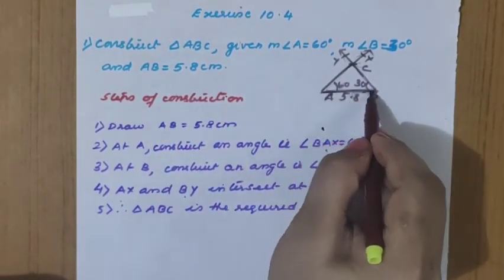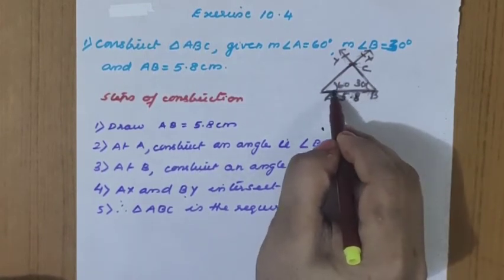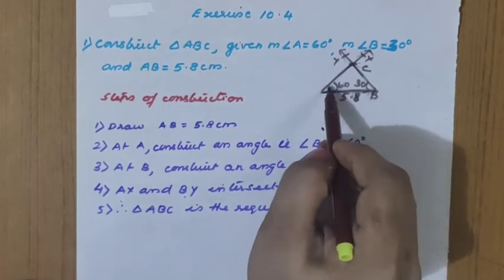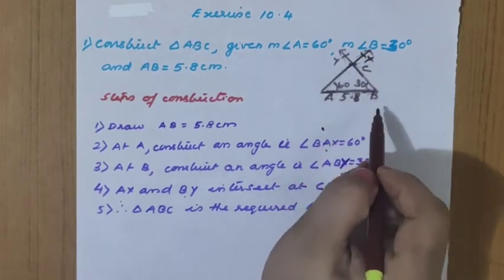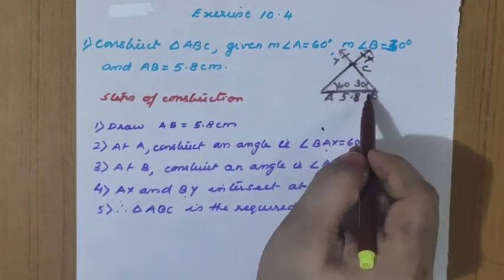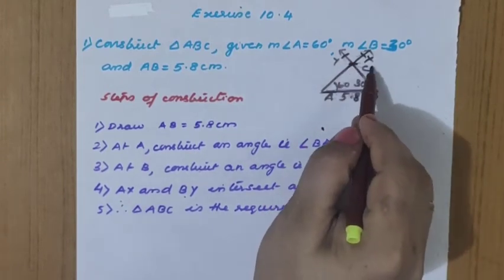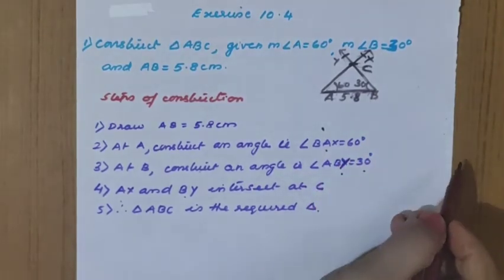centimeters. So rough diagram already completed here. So here 5.8 AB, at A 60 and at B 30 degree we have to construct. When we are doing the construction, we should extend little more because it's an angle only. So X I will put here, angle BAX, ABY. Here we will extend to Y. Both are intersecting at a point. That point is our C. So ABC is the required triangle.